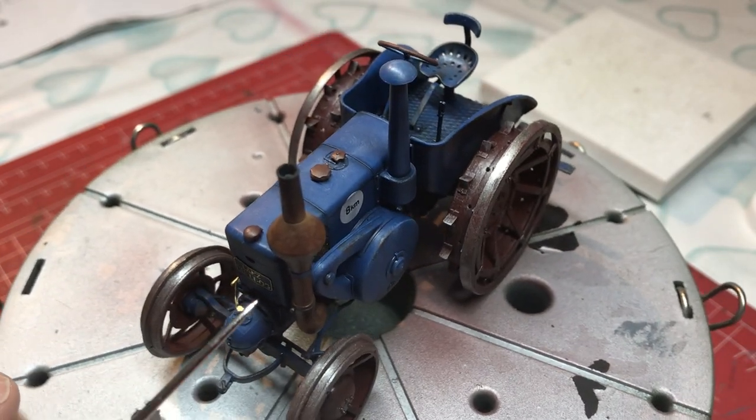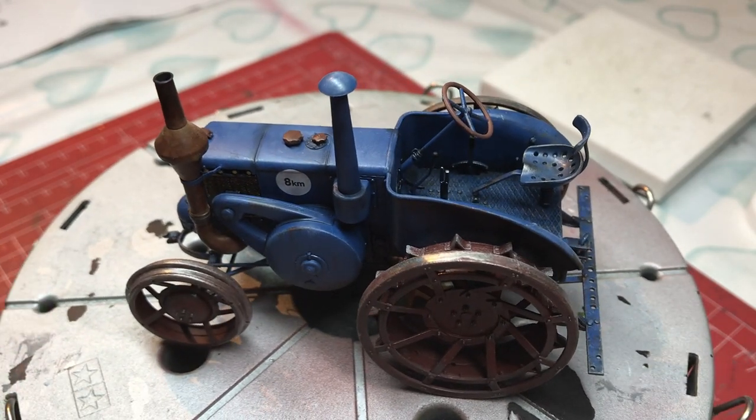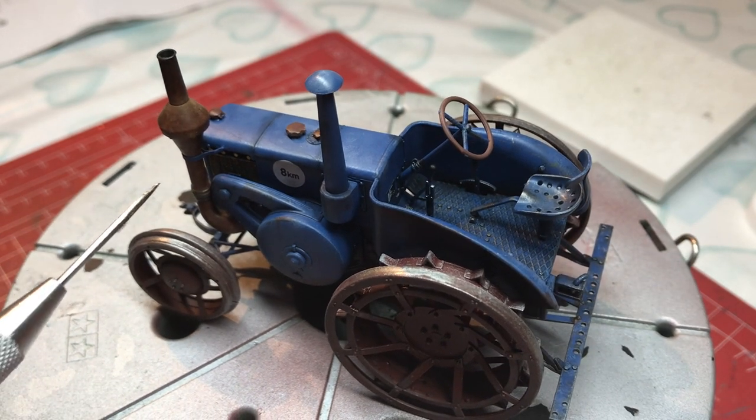Okay, the exhaust, let's just move that into view. That was painted burnt iron, and then some rust colours. It's been dry brushed. It's had some rust weathering powder added to it, and then some black weathering powder has been applied to the top. The bracket, now that's interesting.